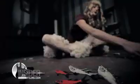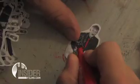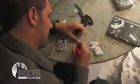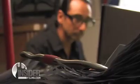Everything is completely done in camera for the whole video, basically. The performance element is actually printed. We printed 10,000 sheets of still images on black and white paper and hand cut them. We're just trying to get that organic look that you can't get with a computer, those flaws that happen when you're actually dealing with paper as opposed to just clicking buttons on a computer.